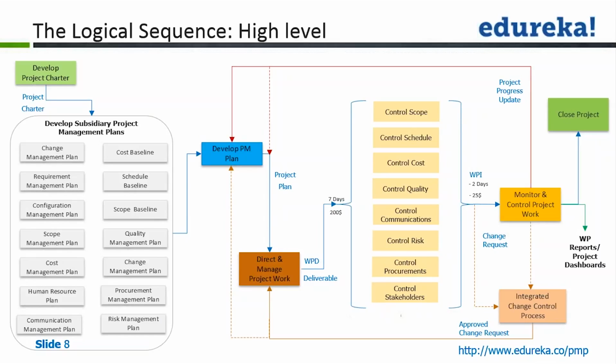You may want to do some trend analysis. You may want to review your terms and conditions. Suppose there was a clause in the contract: if the project team delays anything, they may have to pay some penalty. Why the delay happened? You will have to do all this trend analysis and find out, and you will finally call this project completed, and you will officially notify the customer that the product, service or result for which the project was undertaken is transitioned and completed.